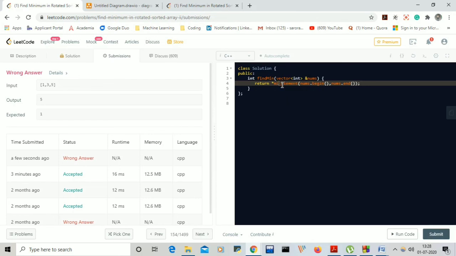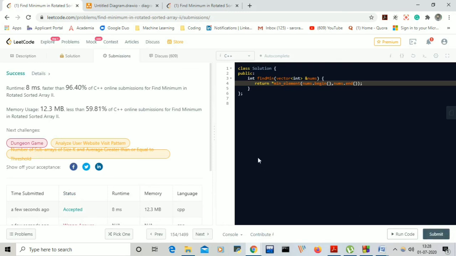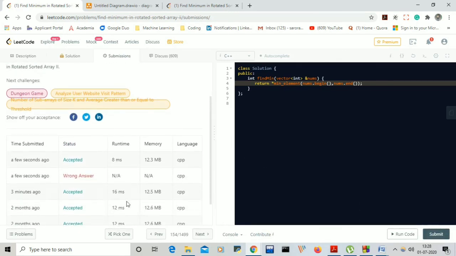Sorry. Yes, it is accepted. And if you notice, it is even taking less time, because our earlier algorithm was taking 16 milliseconds since it was doing all those operations, finding the middle, then low, high, and so on. Now the runtime has been reduced to half.